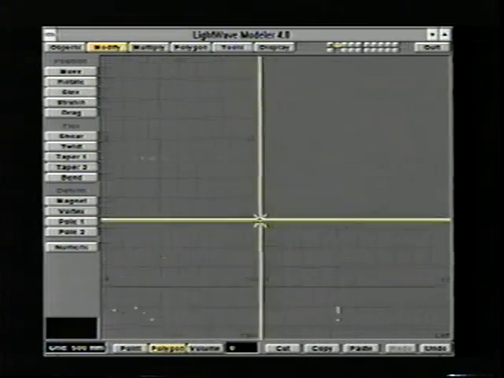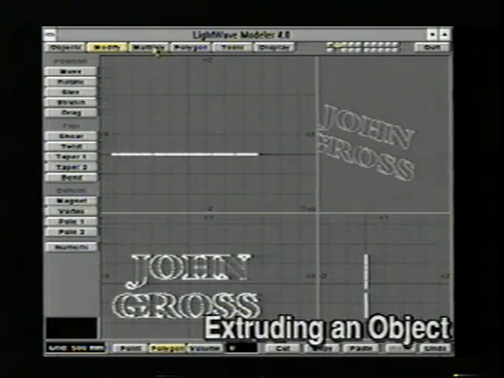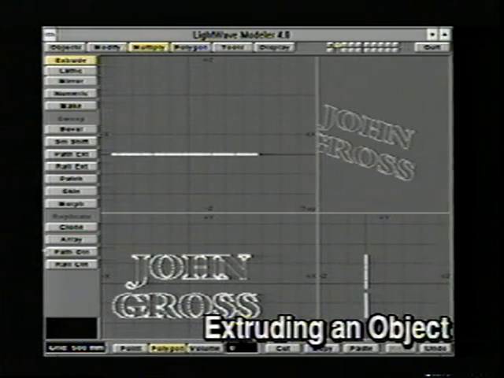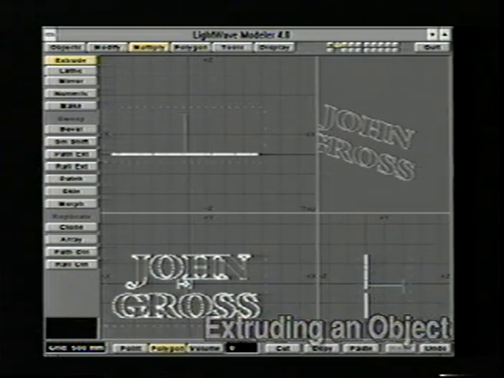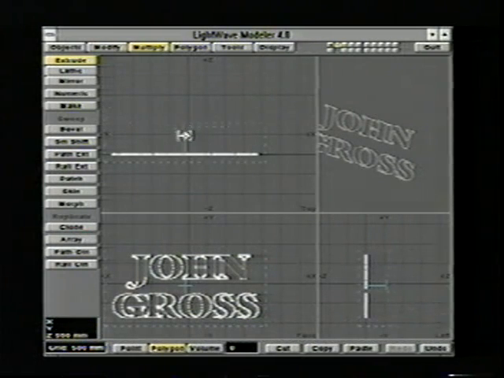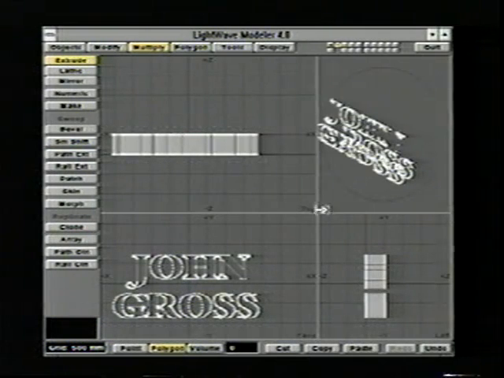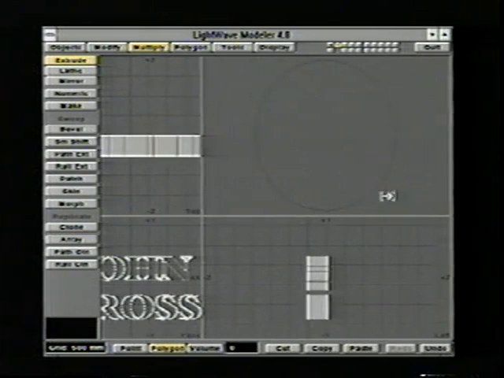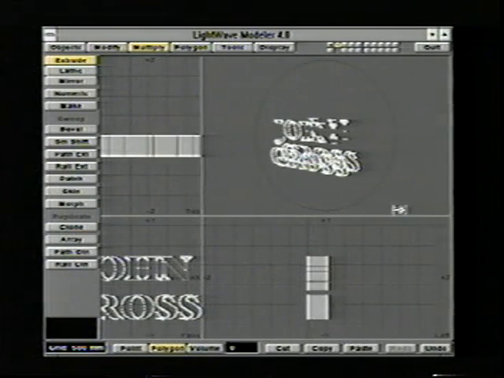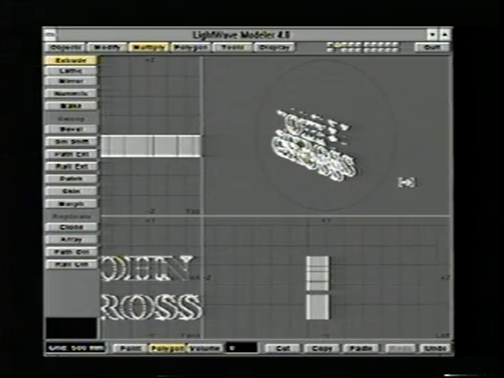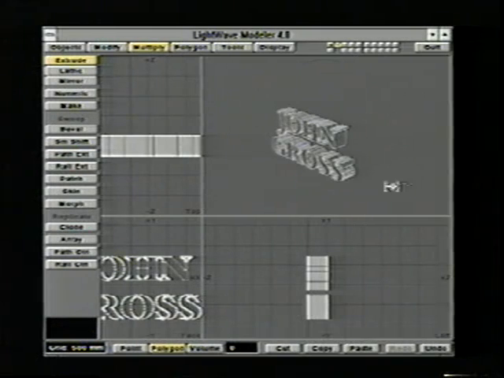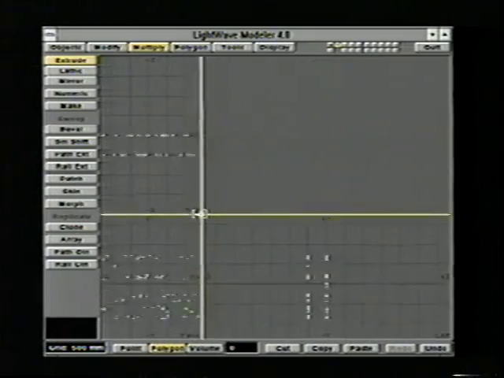We want to give it a little bit of extrusion, so I'm going to go to the Multiply panel, click on Extrude, and I'm going to click in the window I want to extrude along. So I click here, and notice I get a line out here. This represents how far I'm going to extrude it. Let's just make it about there. Hit the Enter key, and that creates back and side faces for my object. Let's center this up, and you'll notice once this redraws here that I actually have sides in there. Okay, so that's how we do it.